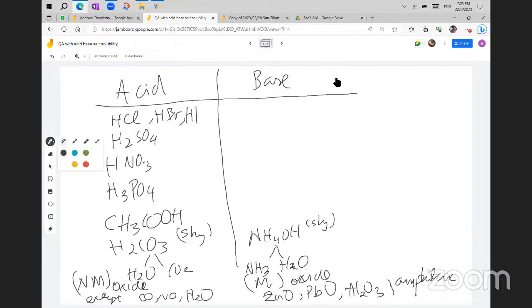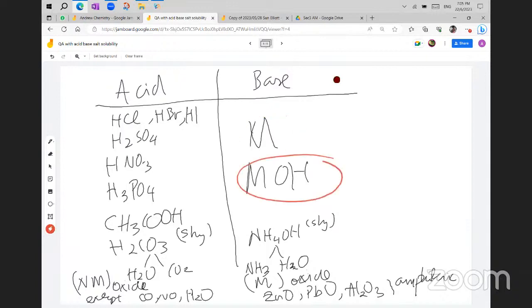Good. Now let me complete the acid and base. Acid and base list is so simple. Base is simply metal hydroxide, low. Every metal is a base. Every metal hydroxide is a base. Every metal oxide is a base, except for these three, which is also a base. It's just that they become acid also can. To be fair, base list is so much easier. Okay. Metal hydroxide, metal oxide, except these three things, which is also a base, by the way. And then this shy guy, which simply refused to be a base.